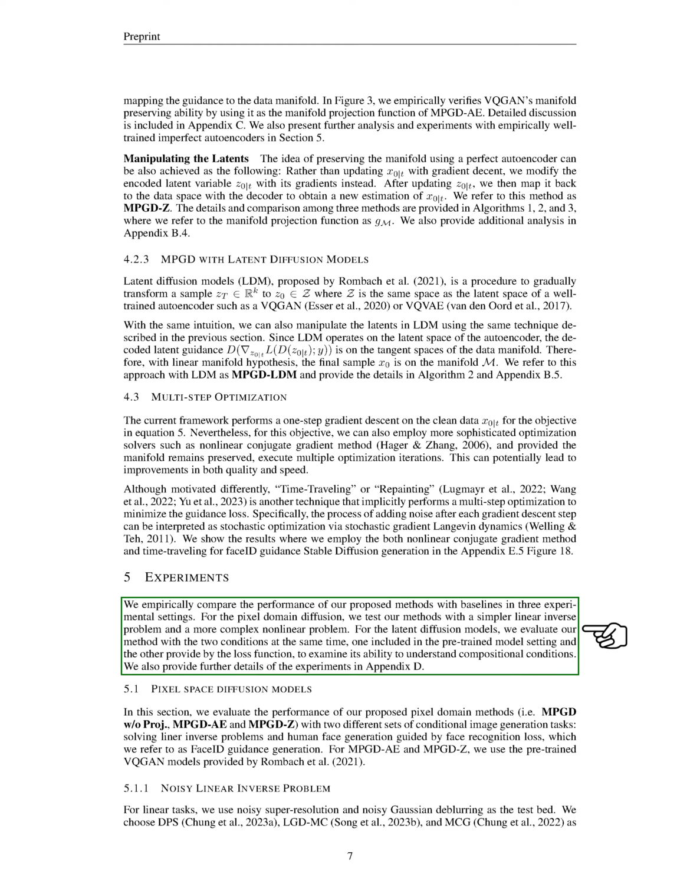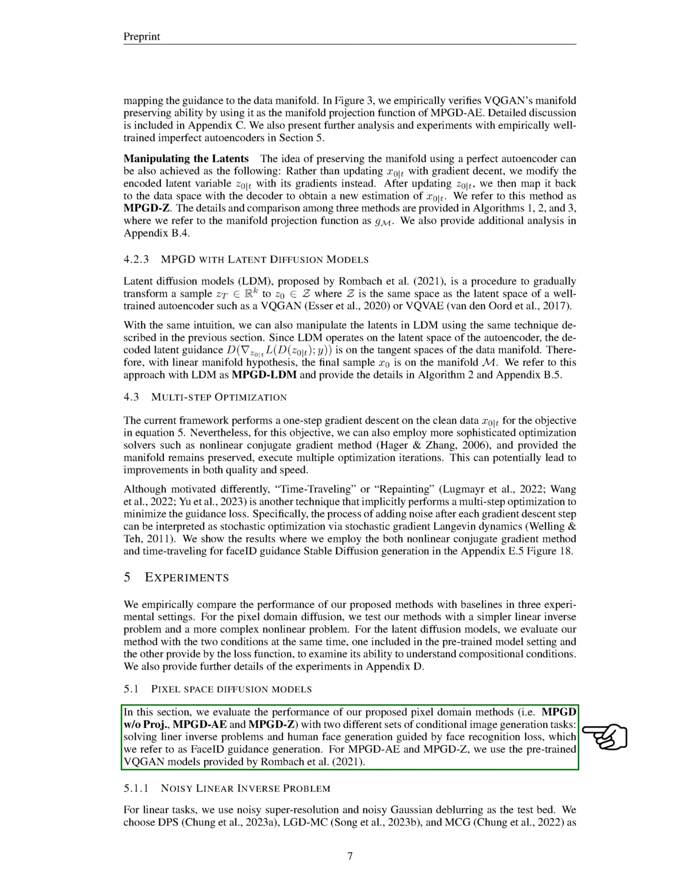In the experiments section, we compare the performance of our proposed methods with baselines in 3 experimental settings. For the pixel domain diffusion, we test our methods with a simpler linear inverse problem and a more complex nonlinear problem. For the latent diffusion models, we evaluate our method with 2 conditions at the same time, one included in the pre-trained model setting and the other provided by the loss function, to examine its ability to understand compositional conditions. We also provide further details of the experiments in the appendix.